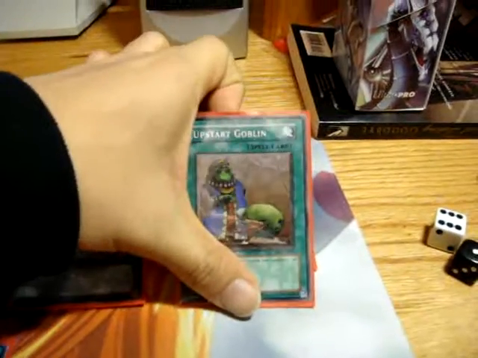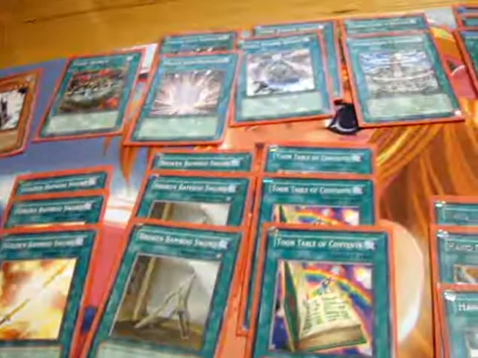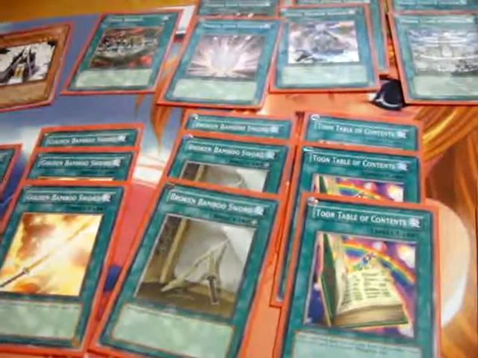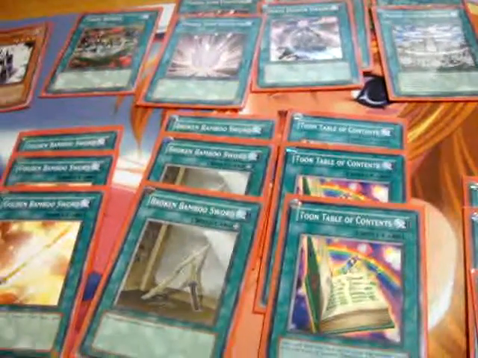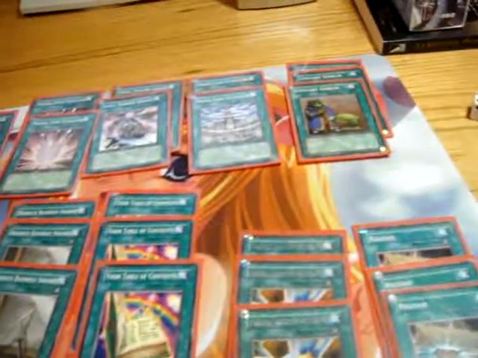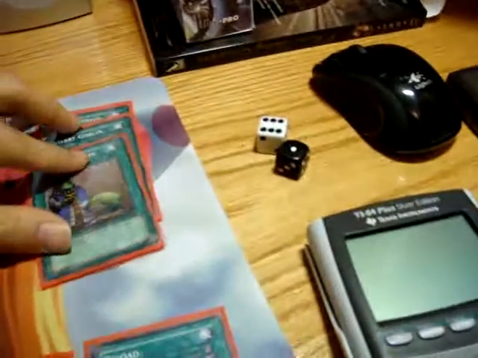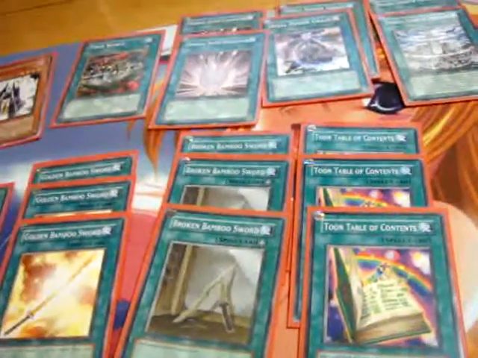Upstart Goblin, yeah, they gain 1,000 life points, but if you guys want to know an average, usually I do over 15,000 damage in 1 turn. So just the 11,000, because after you gain the 3,000 right here, it'll be 11,000. After that, I still overwhelm the person.